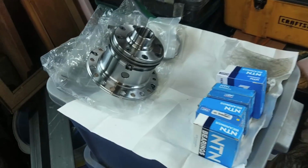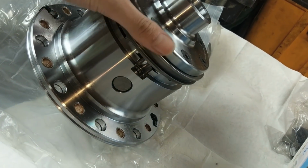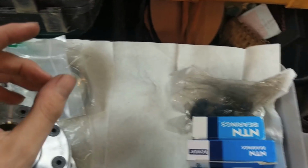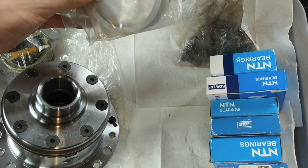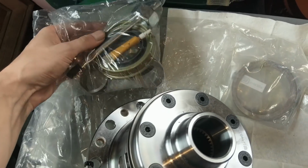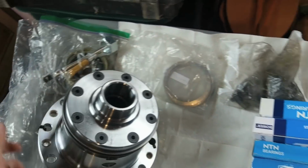So over here we have the Ox Locker itself with our little shifty gear thing, a whole bunch of bearings. We got our ring gear bolts, we got a shim stack. I think this is what Carl did, something with the shim stack. And we got, looks like, a master install kit right there.